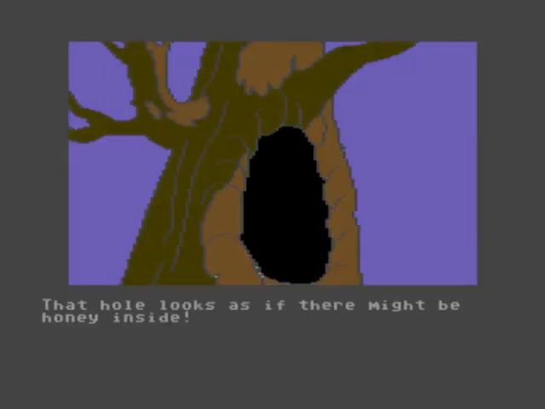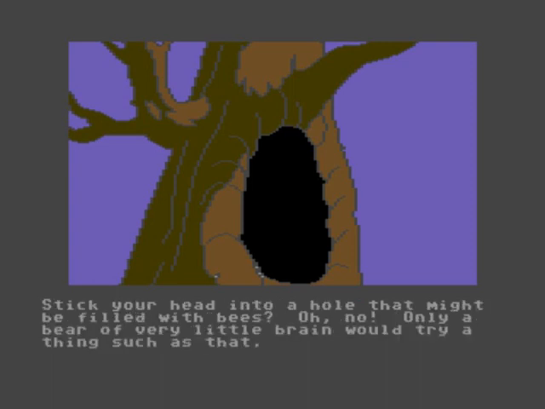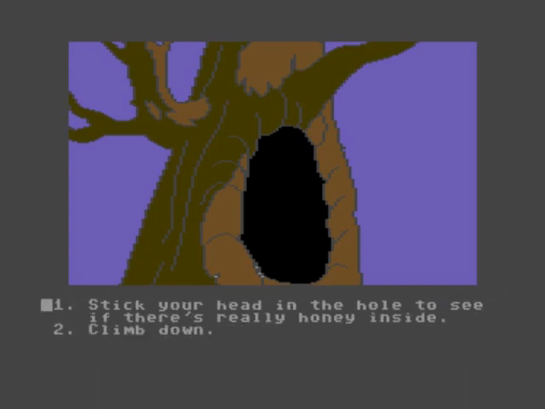The hole, as it might be honey inside. Stick your head in the hole and see. Yeah, let's see. Stick your head in the hole, that might be full of bees. Oh no, only a bear with a little brain would try a thing such as that. Stick your head in the hole and see if there really is honey inside. Yeah, you ain't gonna let you.